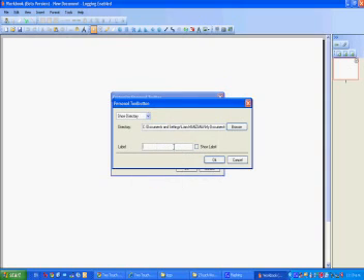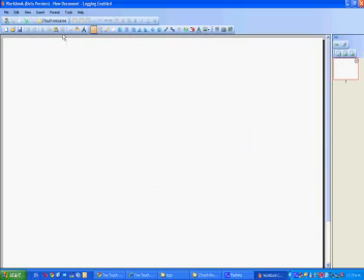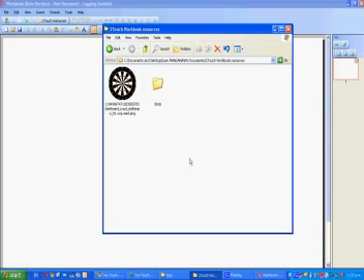Now under Label, we want to give it the label of 2Touch Resources, and then click Show Label. Click OK, there it is there, click OK again. And as you can see now, I have a link to the folder in my customizable toolbar. If I click on that link, the folder, and there it is there.